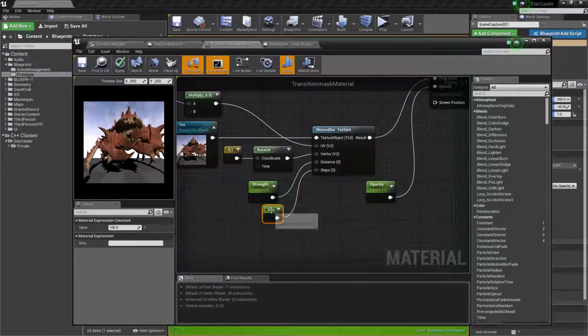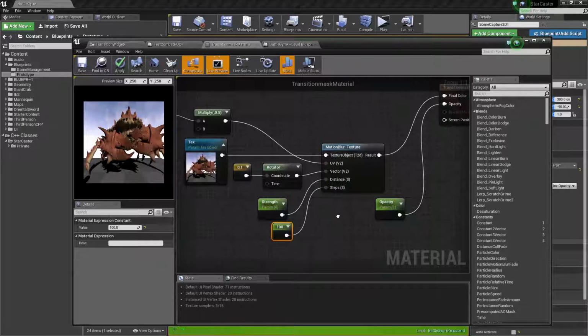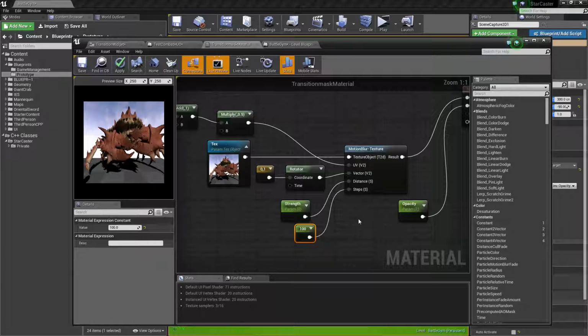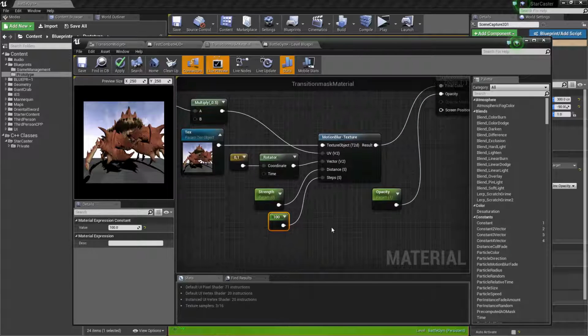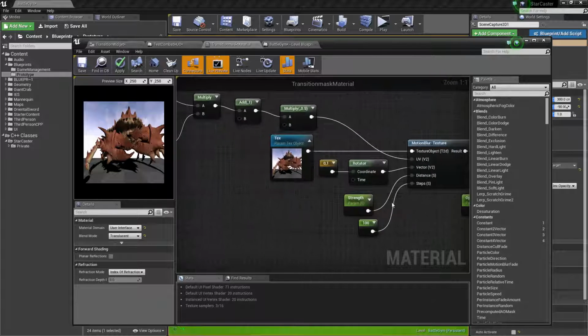The higher the number of steps you use, the more smooth and crisp it will look. If you lower the number of steps, it will tend to look a little bit choppy, is the word that I would use. It'll tend to look more like you've had an error dragging around a Windows frame and less like a motion blur. 100 seemed to be what suited this the most.